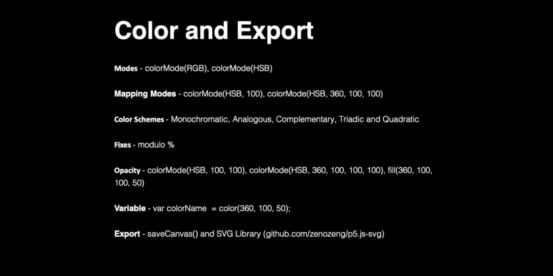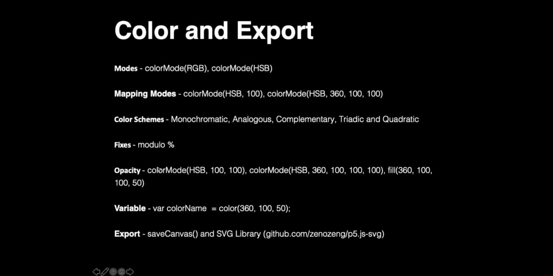To fix that, we are going to be talking about using the modulo or modulus operator, which is represented by the percent sign. Basically what that means is that if you divide a number into another number, it's going to give you the remainder after you divide it in whole. For instance, if we have 460 as a value and we do modulo 360, then 360 goes into 460 once and has a remainder of 100. Again, we'll talk about that in more detail in a little bit.